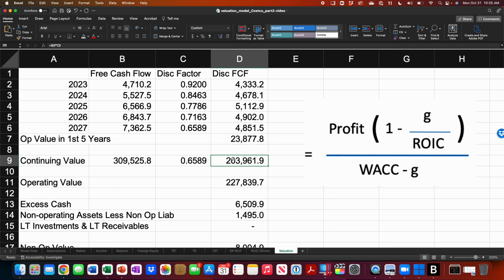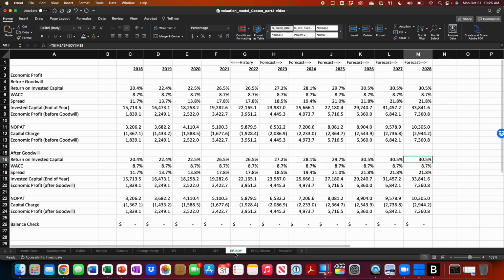So let's just validate our ROIC. Does our ROIC look reasonable? Well, in the out years, our ROIC is not that different over the next 5 years. Given how stable Costco is, I think the ROIC is probably pretty close to what the market's using. So it probably is the G that's going to make a difference. But here's the thing, I want to make sure I got the G right.